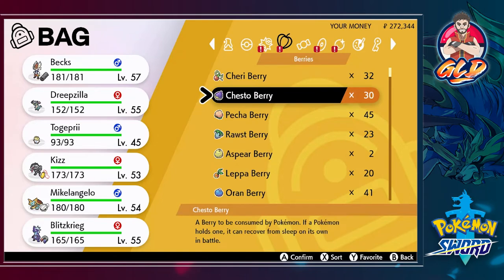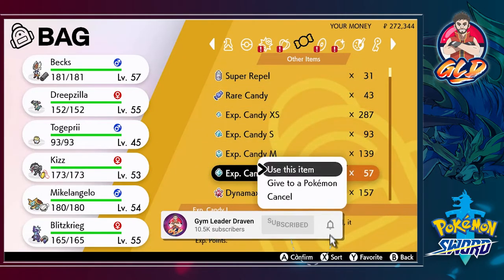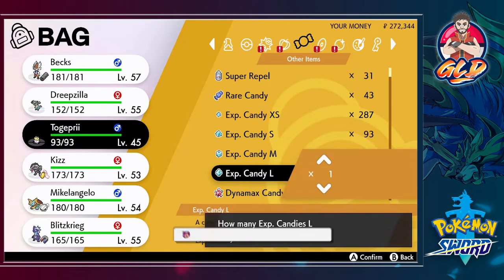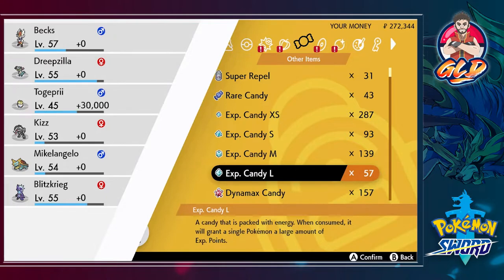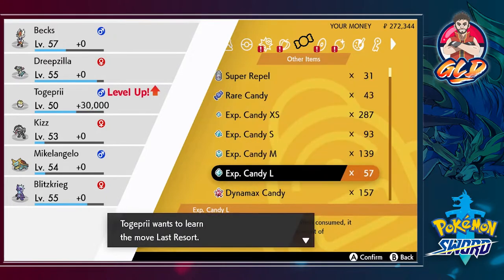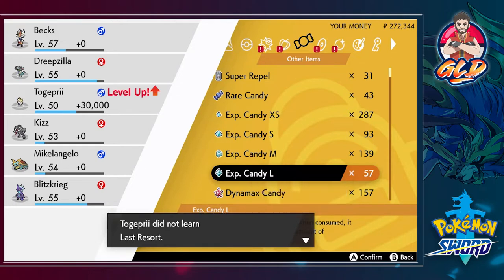Now, I'm just going to give it a few candies here and there, just so it can be up to level 50 and hopefully evolve right there and then. So here we go. Let's give it 3 large extra experience candies right here. And it is at level 50. There's a last resort attack. Let's keep the old moves.